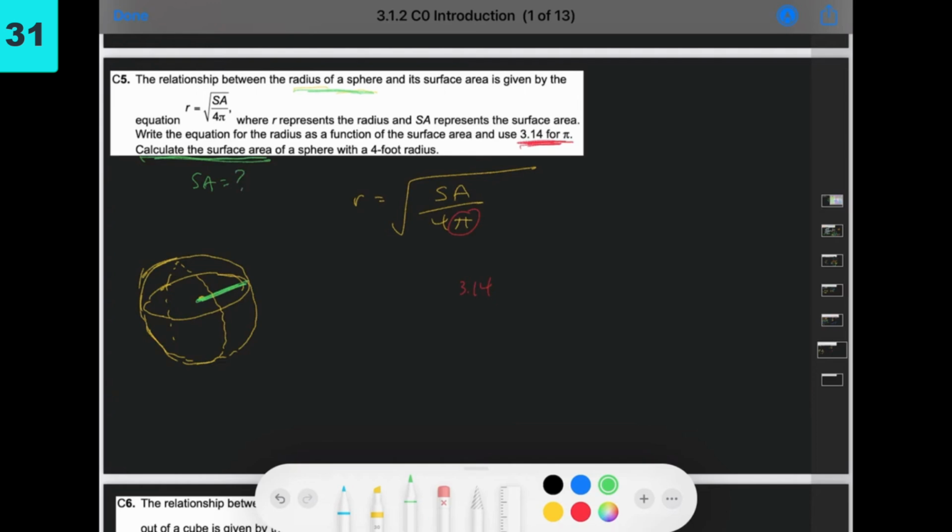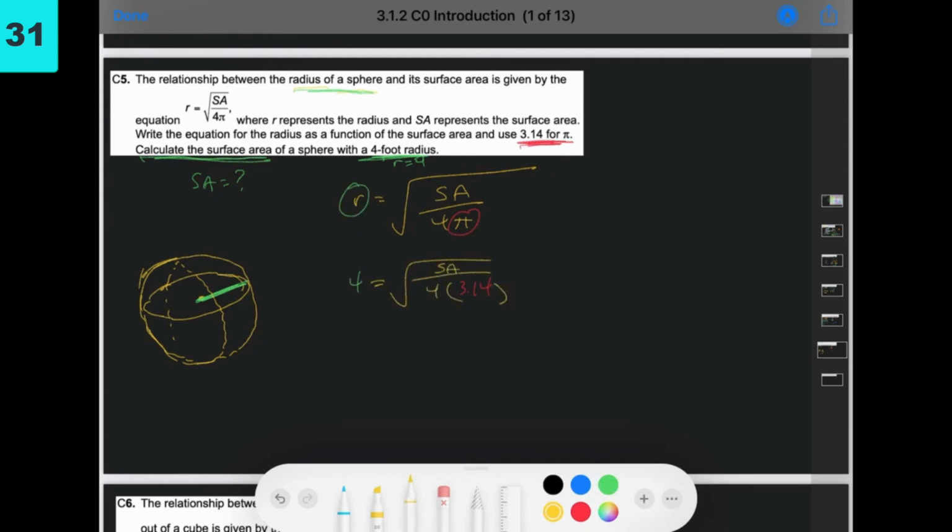So we basically keep those variables together. That's kind of weird, but back in your integrated 2 geometry class, that's what we needed. And then the radius is telling you r is equal to 4. Okay, so let's do some substitutions. That one's 4. We're trying to solve for SA, and you have 4 times this number.